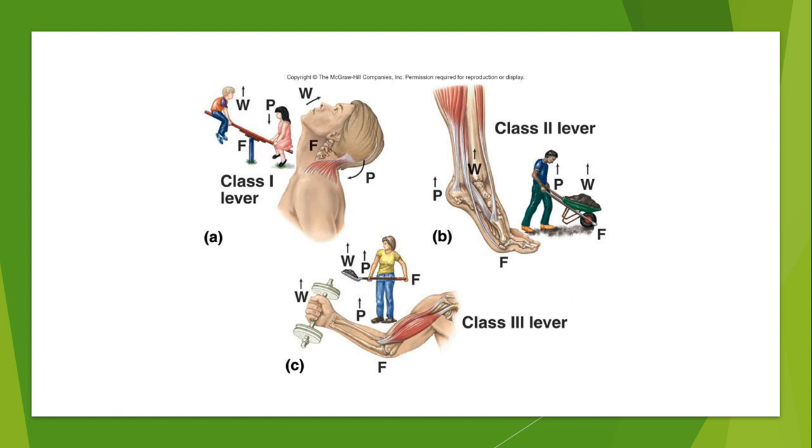In a third-class lever, the force is between the fulcrum and the weight. The movements of the body are produced mostly through third-class levers. In third-class levers, the point of application of the force, which is produced by the muscles, is located between the fulcrum, which is the joint, and the resistance, which is the object to be moved. And here you can see a bicep curl, where the fulcrum is the elbow, the weight is the weight, and the application of force is the resistance, where you're trying to pull that weight up.